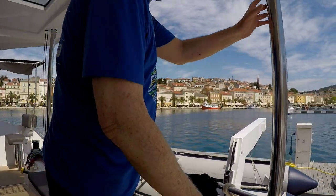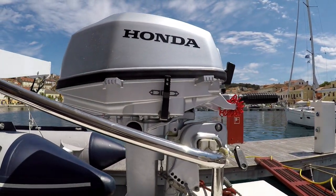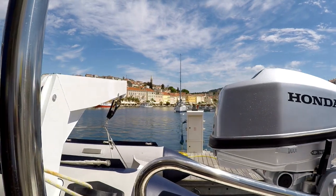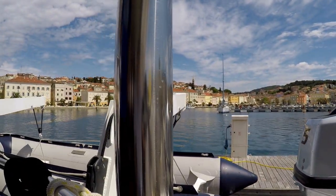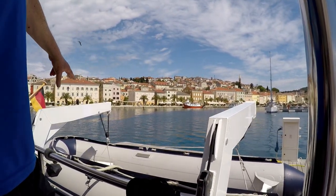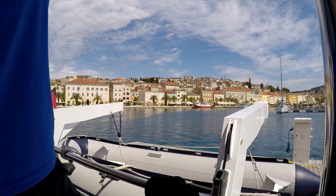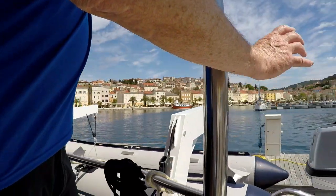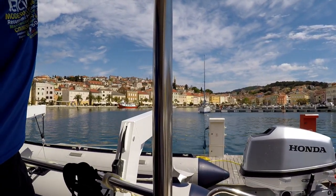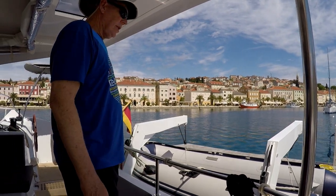On this boat, they have an outboard bracket right on the push pit here, and it's a little awkward to get the motor off and on the boat. If this was my boat, I would probably keep the motor on the dinghy and do a different setup on the hoisting of the dinghy, so I'd strengthen that, and or I would install an engine winch crane to raise it and lower it. But otherwise, I think it's really well set up.